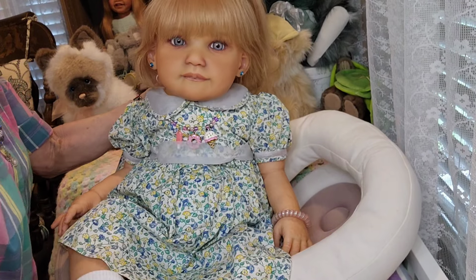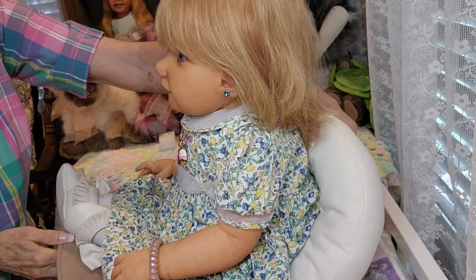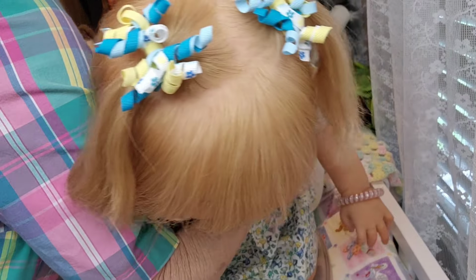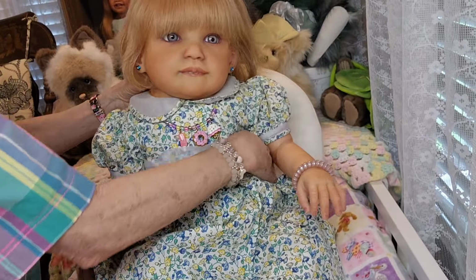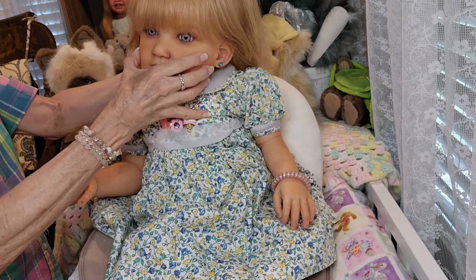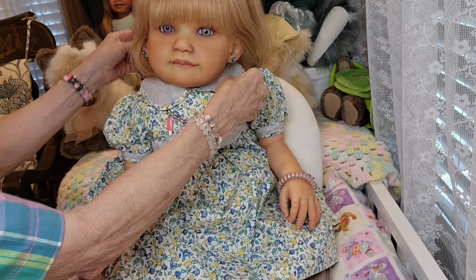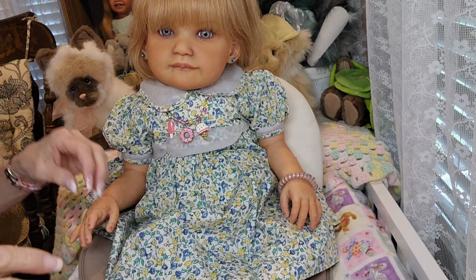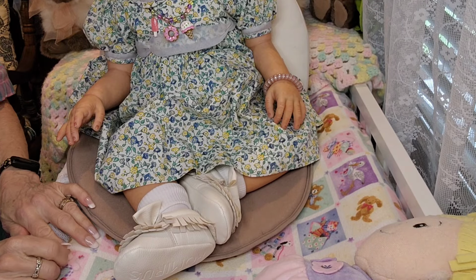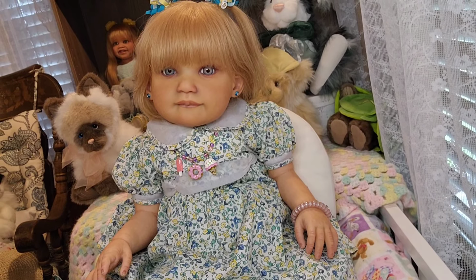Oh, you know what I should have done was turned her around in the big kid pillow. That's what I usually do, and then we just twist like that. Let's fix her dress in the back, so that it's nice and smooth. Now this is a really pretty, cute outfit for her. Like I said, Emma sent it with her, except for the necklace. She sent this and the shoes in her box opening. And here's her shoes. And they look really, really cute with this dress. Yes, they do. Yeah, there she is.